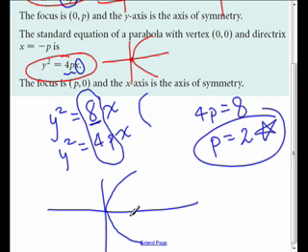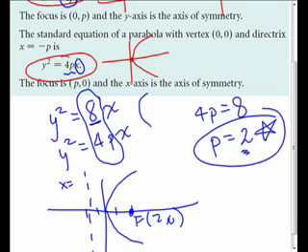There's my parabola. And I know that the focus point is 2 units away from here. So the focus, 1, 2, right there. That's my focus point at (2, 0). And therefore my directrix has to be 2 over this way. So here's my directrix line right there: x is equal to negative 2.